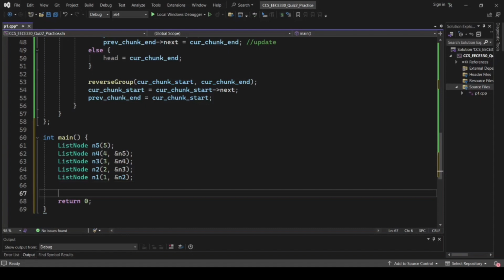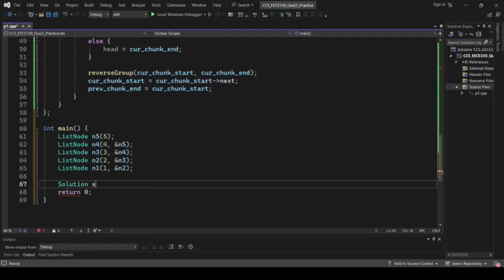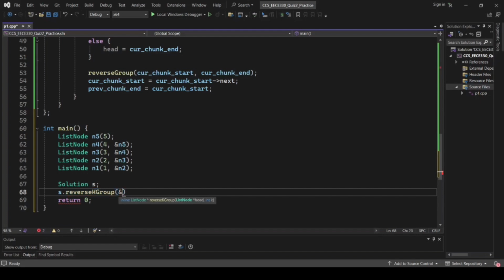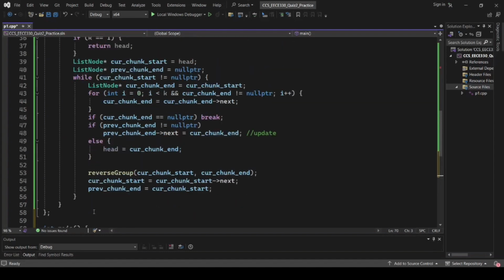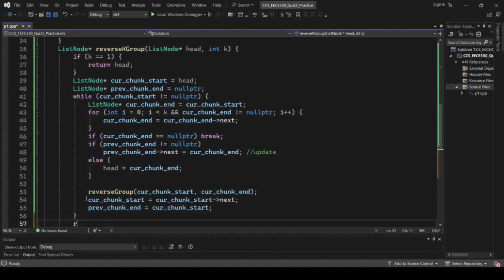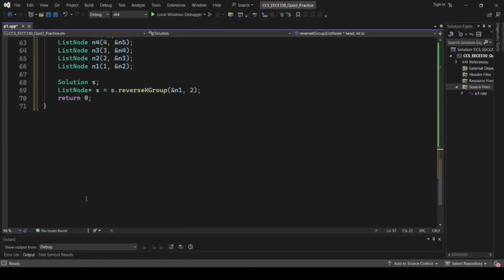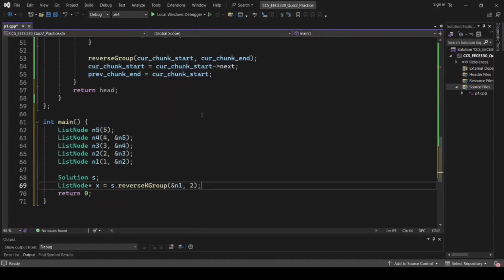Okay. So now let's say we have a solution s, then let's call the function through it. Let's pass in the address of n1, and then k is equal to 2, and we're gonna want to store the return value in x. But we should be actually returning head here. Yeah, after everything is said and done, we're gonna have to return the head of the new list.